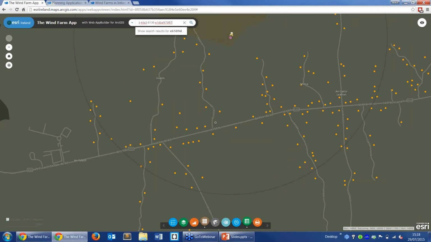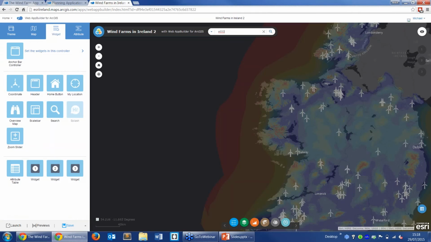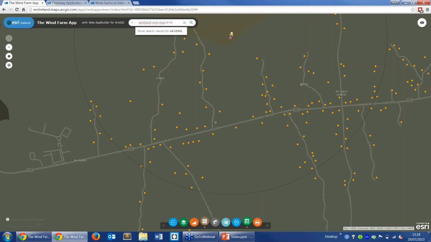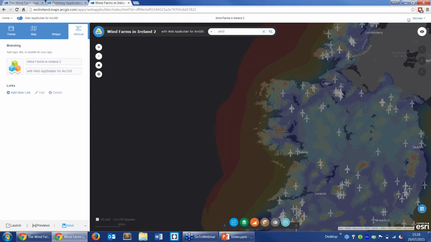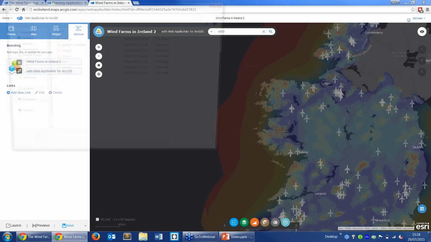So that's essentially how I configured all those widgets. There were one or two others in there. Print widgets, as Eamonn mentioned earlier, you can configure your own custom print services, and they'll come through from your organization if you have them set up within your organization. Other than that, that's pretty much how this application was made. So you didn't have to write any code, no code at all to get there, yeah? None. Now I did have to edit the Esri logo, but other than that, which I did in here, so you can add in your logo if you want from in here.